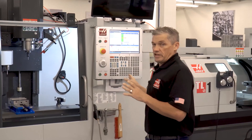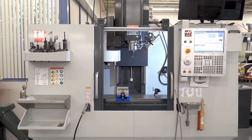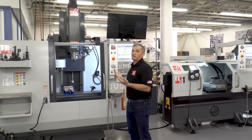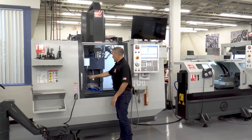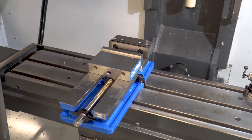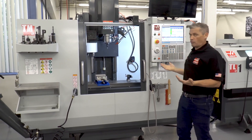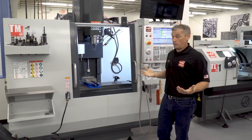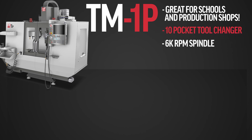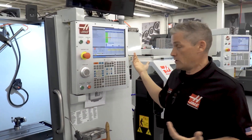Now we're at the TM1P. The TM1 and the TL1 are machines equally at home in a production environment or in a school or garage environment. Really, these machines are about introducing a CNC machine to someone coming from a manual machine background. The table and layout are very similar to a Bridgeport-style machine, but this is a true full CNC machine. The TM1P is a slightly improved version of the TM1 — the TM1 comes at about $31,000, this is $35,000. For that extra four grand, you get a 10-pocket tool changer and a faster 6,000 RPM spindle. This takes it from a more manually-oriented experience to really a full production CNC machine — just a step away from our VF2 style of VMCs.